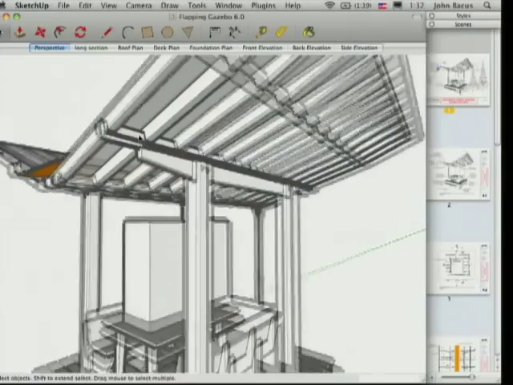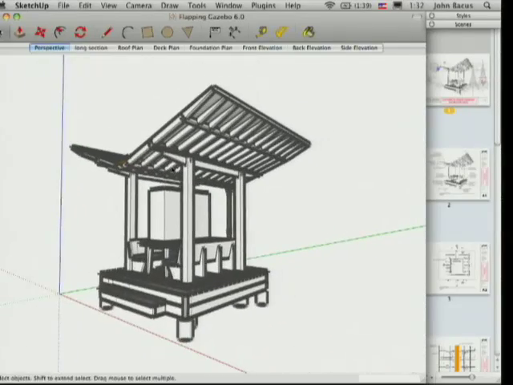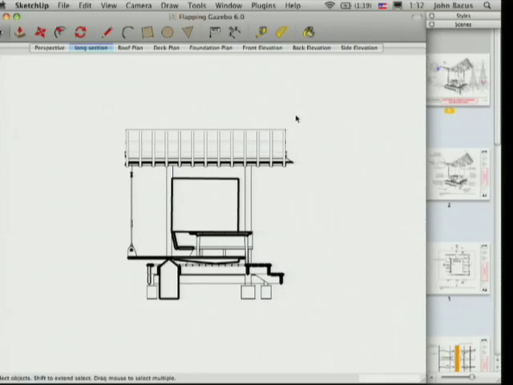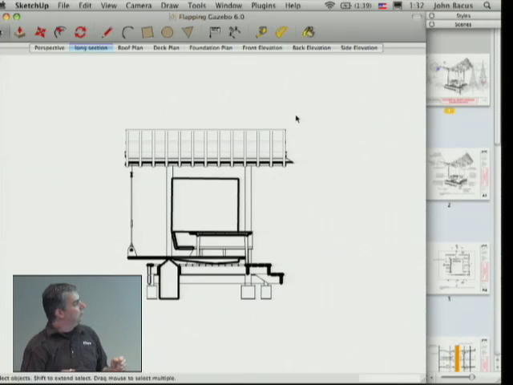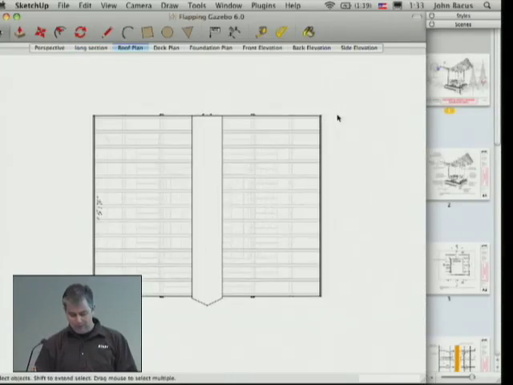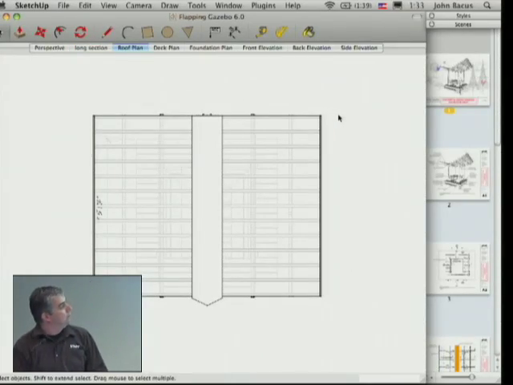So this, I messed up in yesterday's presentation. This used to be my perspective view. Well, anyway, that was the one that we used at the beginning. Here's my second scene, which is that long section. What I did here was I went to a side view. I took a SketchUp section plane and pushed it into the middle of the gazebo model, and I turned off perspective. Okay? And then I saved that as a scene. I've got a roof plan, orbited to a top view, turned off perspective, so this is going to become an orthographic roof plan.